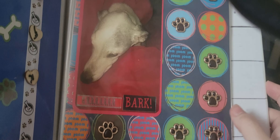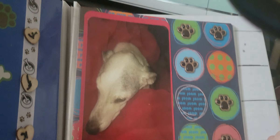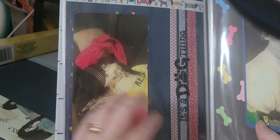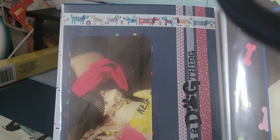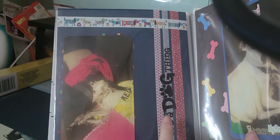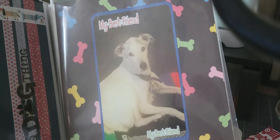I did some more holographic paw prints and the bone. On this page I just did the paw prints in the empty spaces of the circles. Then on this page I used a bunch of washi tape I picked up at Michael's, and another strip of washi tape from Dollar Tree. I do use double-sided tape under the washi just to ensure it sticks. Then I had this sticker that said 'It's a Dog Thing.'